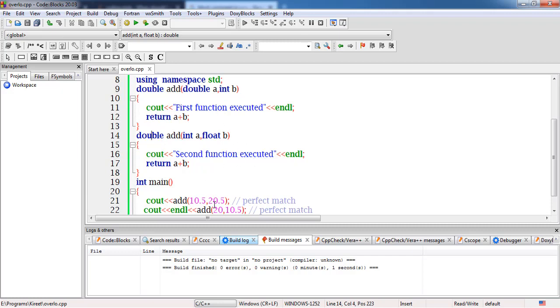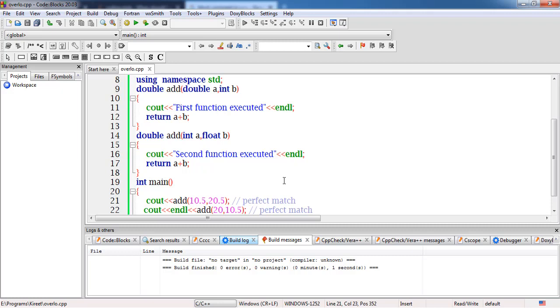Here you can also see that the second function is not mapping because this is 20.5, which is double, and this is float. So the compiler will ignore this part because it checks on the basis of the type that we have passed. So this will be mapped: double 10.5 will be passed here. And now for this particular parameter, the value 20.5, here it is int and here it is 20.5. So the compiler will do implicit conversions now.